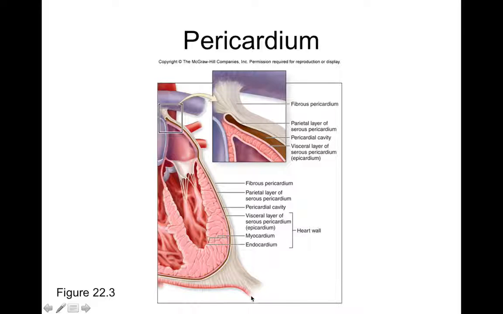Do you guys know what this thing is down here? The diaphragm. Yeah, very good. Respiratory diaphragm. And you guys see how the fibrous pericardium is actually anchored to the respiratory diaphragm? That means when the respiratory diaphragm moves, it also causes your heart to move. So when you inhale and exhale, and your respiratory diaphragm is moving up and down, the heart's also anchored to that. So the heart's not loose, it can't move around a whole lot. It is anchored to nearby tissues because that fibrous pericardium is connected to nearby tissues.